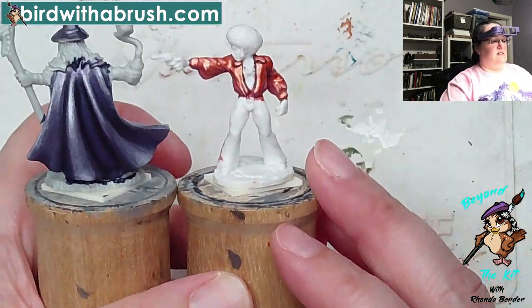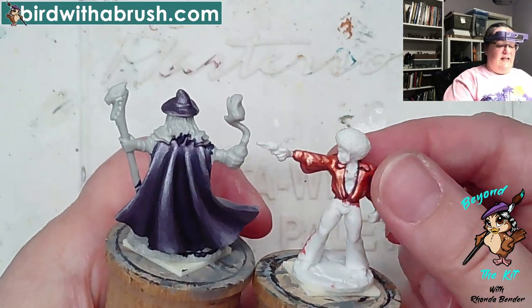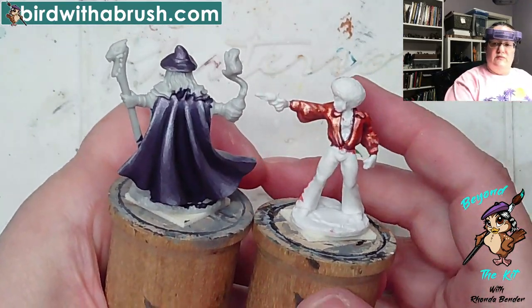Where doing it with metallics seems to be more challenging because the light's fighting you to a degree, and they're a little thicker of a paint, I think is probably part of the other reason.